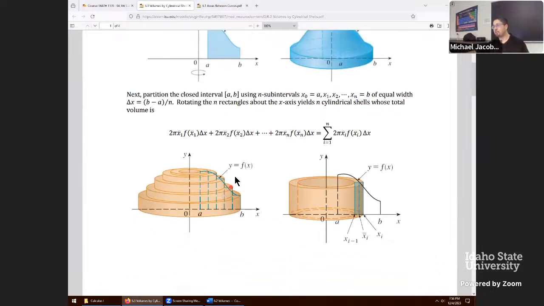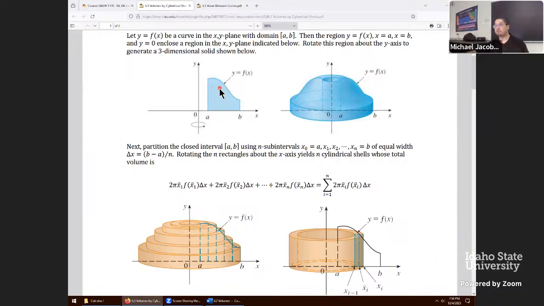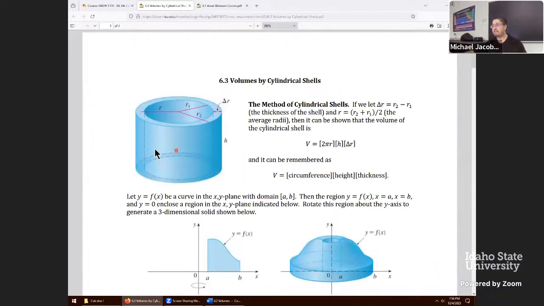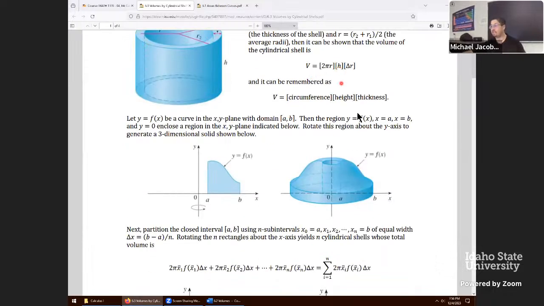You take a curve like this one in blue, it's going to be rotated about the y-axis, and this is where the method shines. A y-axis rotation says cylindrical shells is probably your best bet. So rotate that bounded region, and here's your solid. There's really good shading here. It looks like a believable object. To find the volume of this, we construct cylindrical shells. This whole thing is rotated. They look like this, and we can find the volumes of those shells by this formula above.